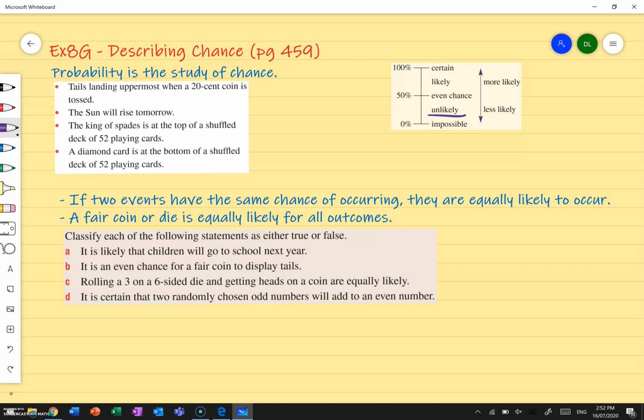It's unlikely. So we can use these words over here, certain, likely, even chance, unlikely, and impossible, to describe the probability of something happening. The higher up, or the higher the percentage, the more likely it is, and the lower the percentage, the less likely. If 2 events have the same chance of occurring, such as flipping a coin, then we call that equally likely, or even chance. They're equally likely to occur.